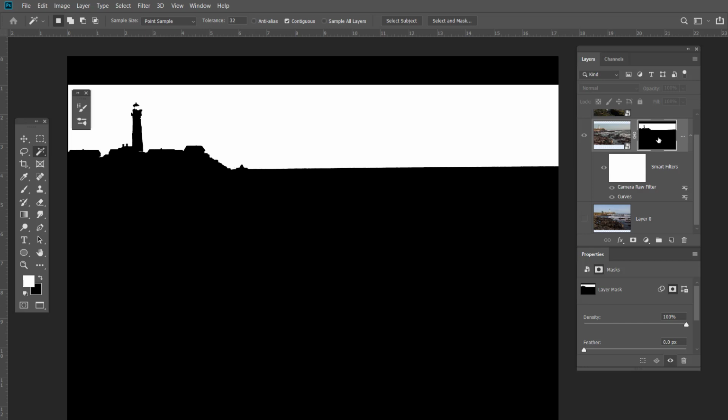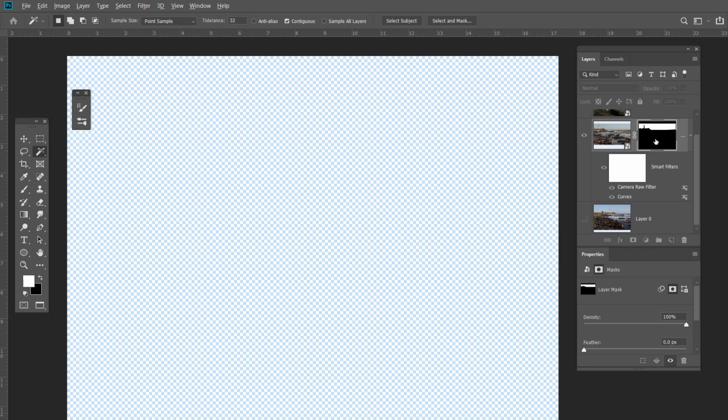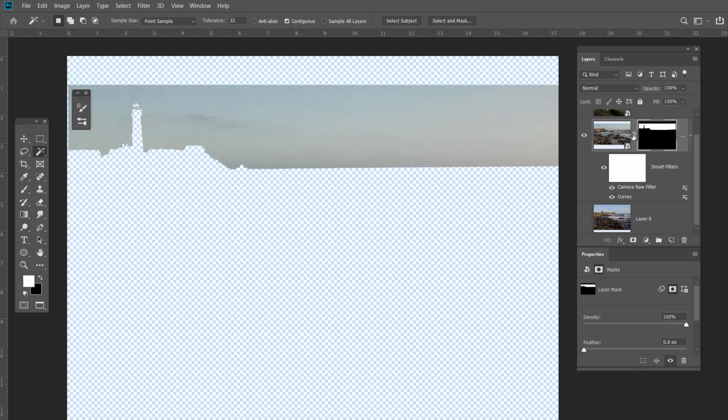All right. Now, let's Alt or Option-click on the mask and see the image again. I want the blacks where the whites are and the whites where the blacks are. What do I do? What was that? I can't hear it. Invert. Oh, invert, right. Invert the colors. Not Command-Shift-I. Command-I. Command-Shift-I is inverse selection.